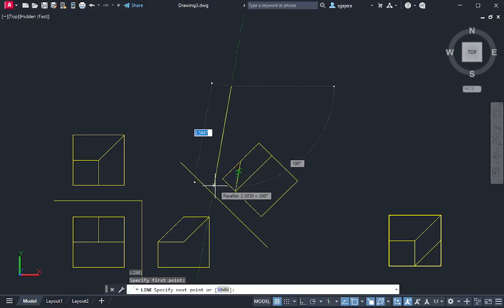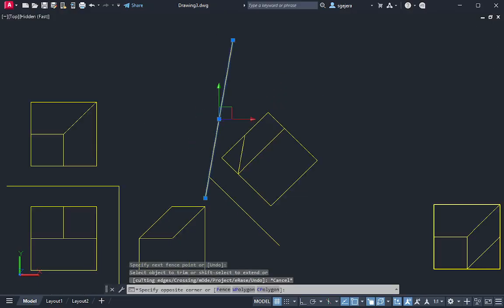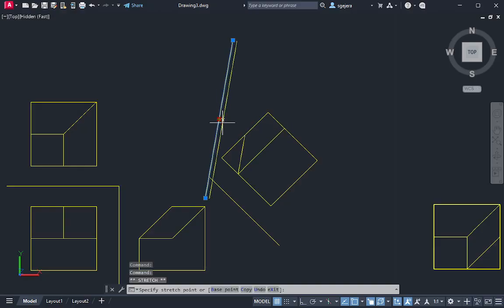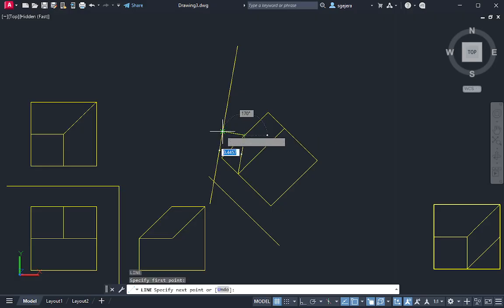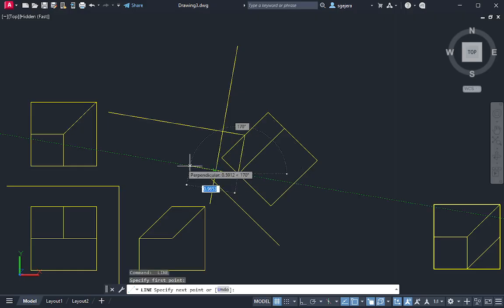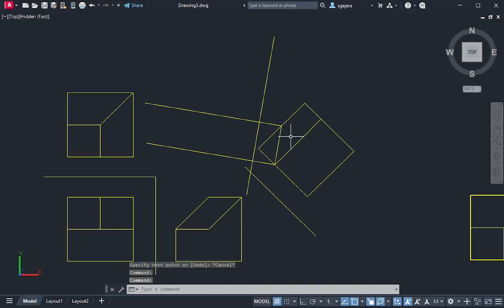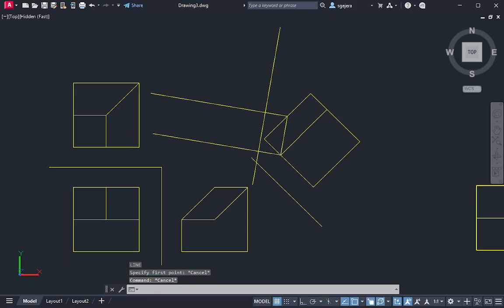So, I'll make a parallel reference line. Parang ganyan. And I'll just trim this no para lang mas malinis. Tapos, move ko siya konti to the right para lang tipid tayo sa space. And now, I can create okay? Tapos ito, unahin ko muna yung oblique plane kasi ito yung medyo mahirap hanapin, no? So, I'll do this point. Ito muna.